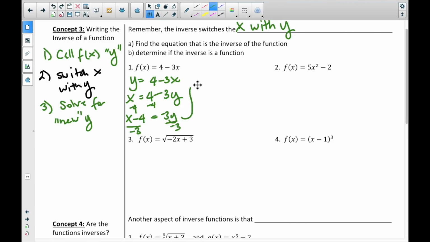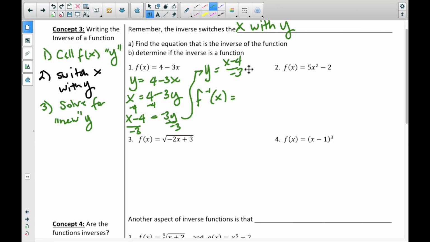And this is where I was talking about you might want to write small because I'm running out of space here. So now if I've divided by -3, I'm going to switch sides if that's okay with you. I'm going to have y equals x minus 4 over -3. Or another way you could say that is, first of all, what I want to do in just a second here is change my y back to the f of x notation, but I'm going to call it f -1 of x. That means the inverse of f of x. That -1 power means inverse.